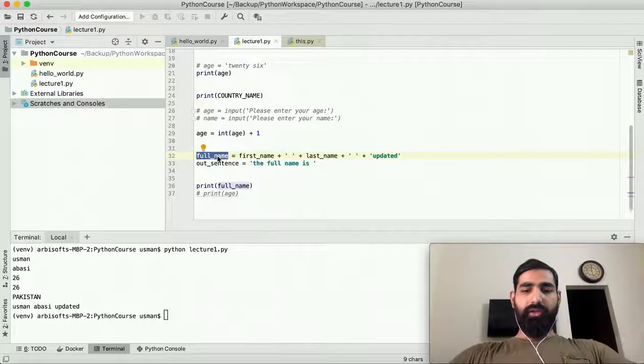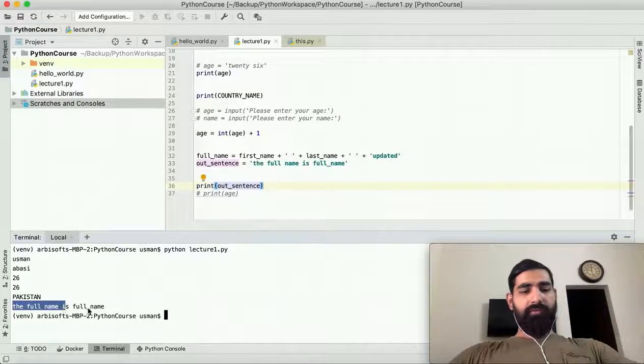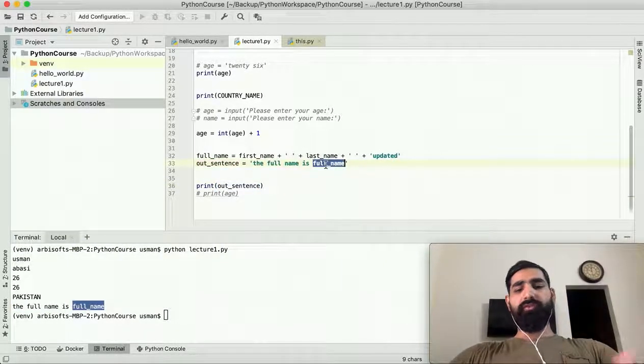We want to print the value of this variable here, whatever the value in it is. So if I print this, it says the full name is full name, of course, because this is just a string, right?